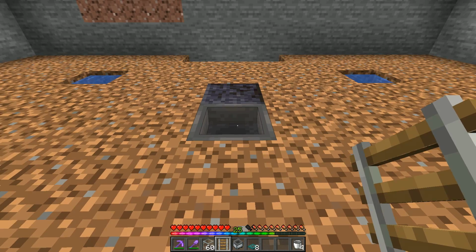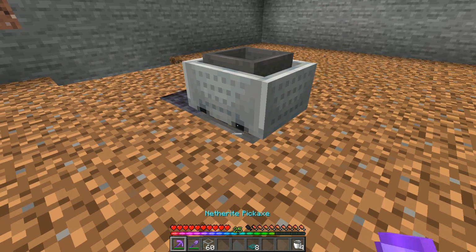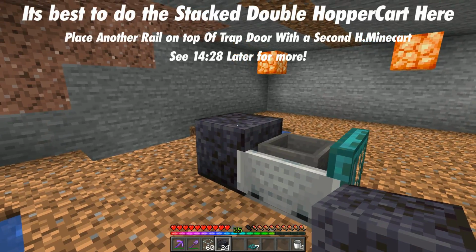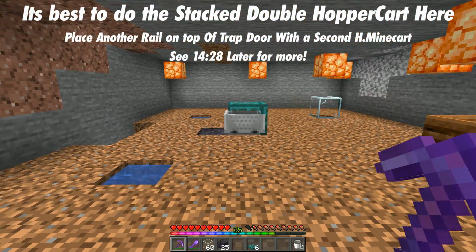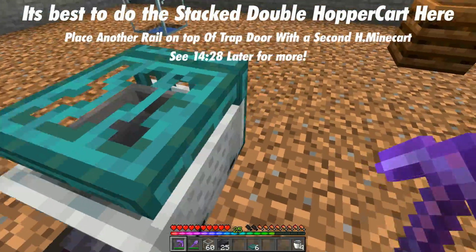We're going to place our rail with our minecart with hopper right on top of it. Then we're going to remove the rail from underneath, place a trapdoor in front and lift it up. Put a temporary block on the back and a trapdoor going into it, just like that. Once you're all done, this is what you should have. You shouldn't be able to bump this minecart in any single way.